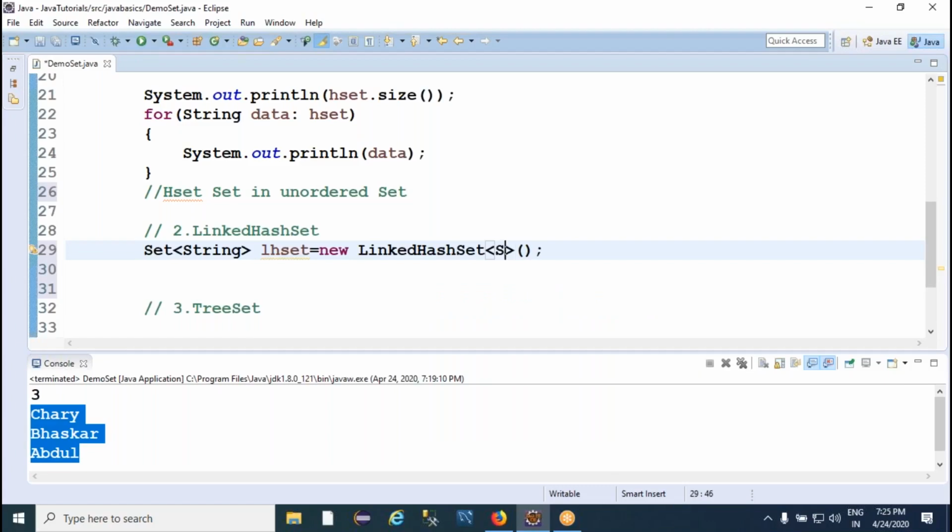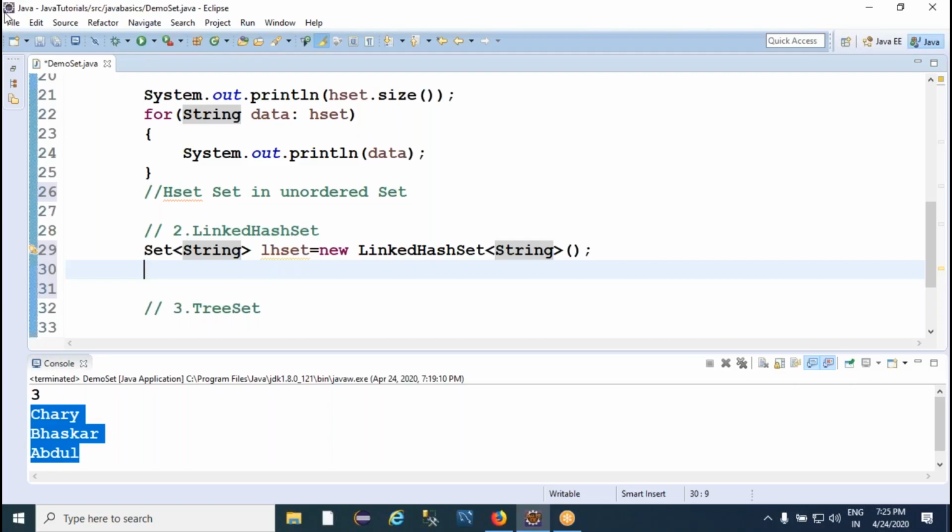The data type is String, so we can go for Integer or any other data type here, Integer or Object or Character or anything. I'm taking the example of a String. Any type of data will go. Now here I created an object for the LinkedHashSet. See the difference.